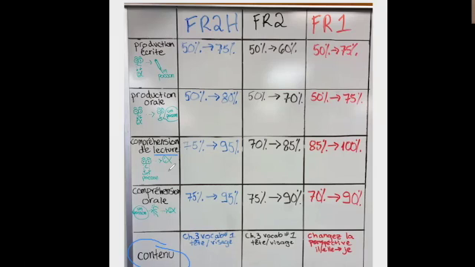Oui? Okay. Next, we have production orale. Production orale, speaking, right? Okay. So my drawings here, we've got this little guy. He's looking at the picture of a fish. And then he can say in French, un poisson, right? Okay. And lastly, we have production écrite. So writing, yeah. And we start the same here. He's looking at a picture of a fish. And now he can write un poisson in French, okay?